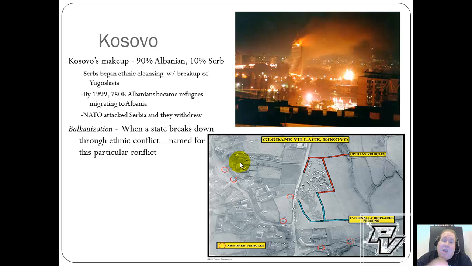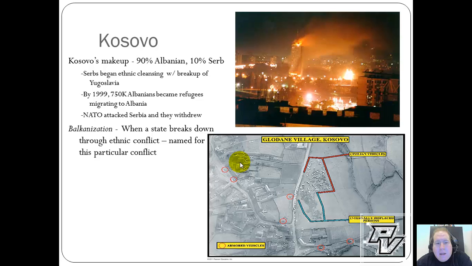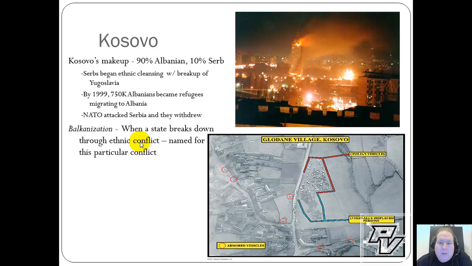One of these areas was Kosovo, which is 90% Albanian and 10% Serb. However, the Serbs were in control of the government and military. With assistance from other areas, the Serbs began an ethnic cleansing throughout the breakup of Yugoslavia. By 1999, about three-quarters of a million Albanians became refugees when they had to migrate to Albania. As a result, NATO intervened in 1998 and 1999 and forced the withdrawal of Serbia from Kosovo. This entire region spawned the term 'Balkanization,' which refers to when a state breaks down through ethnic conflict.